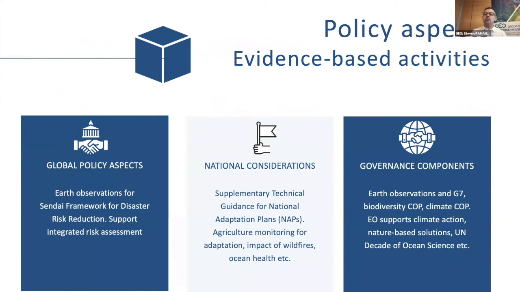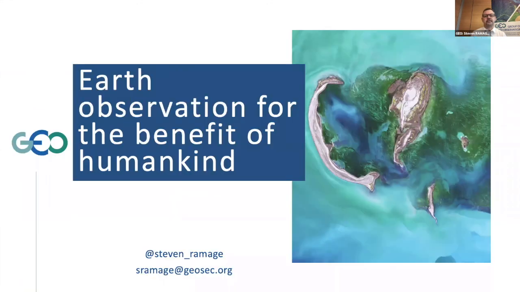So we work globally to help countries understand the value and usefulness of open Earth observations data and information. This is done by aligning work on science and technology with policy development and decision-making. Our goal is to help countries deal with national priorities while supporting global issues through Earth observations. We describe this as Earth observation for the benefit of humankind.